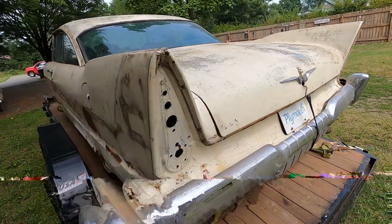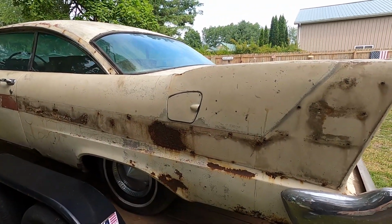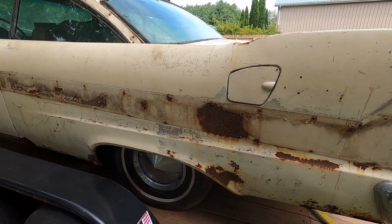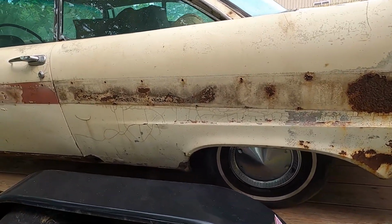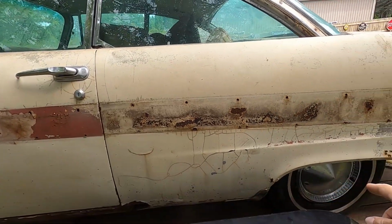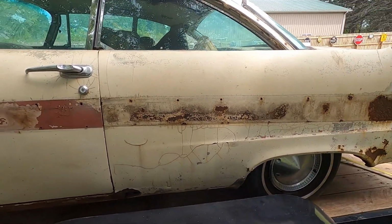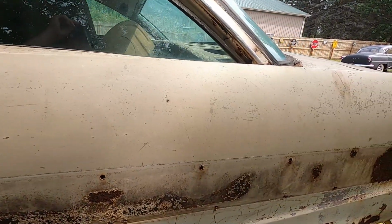Okay, walking around the driver's side. You know, this side again looks pretty much just like the passenger side. The fin doesn't appear to have any damage to it, so that's good. The lower quarter, of course, needs work. That's once again a no-brainer and pretty typical for these. Again, needs work here. Does have a light skim coat of filler along the lower body section here. Does have two of the original Fury hubcaps here, and I do believe that the other two are inside the trunk. So let's take a look inside the door real quick.